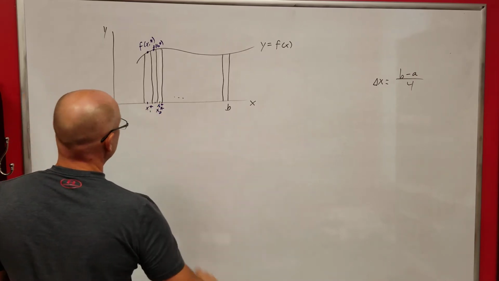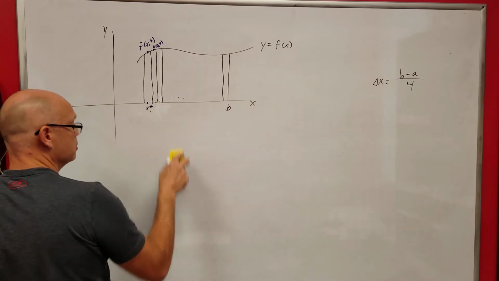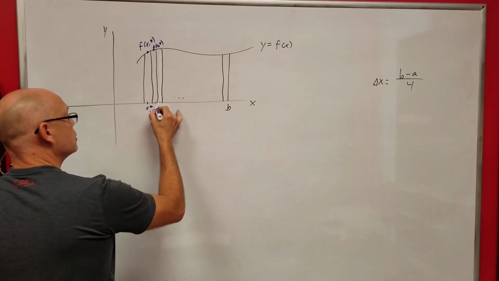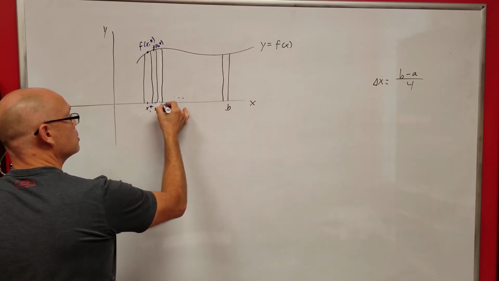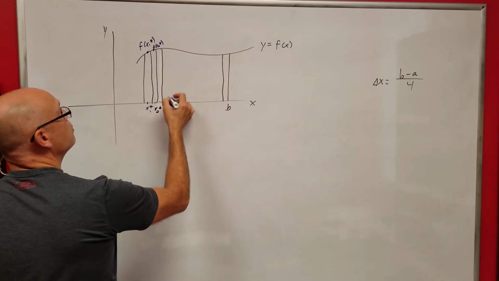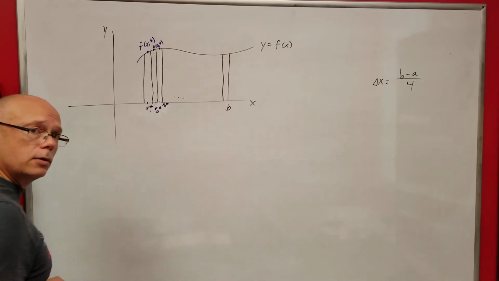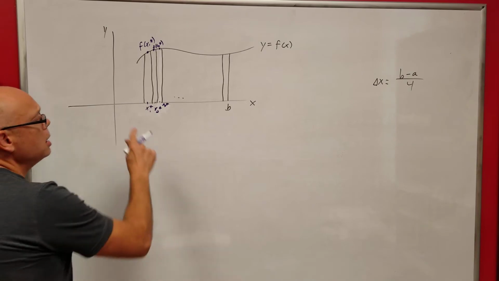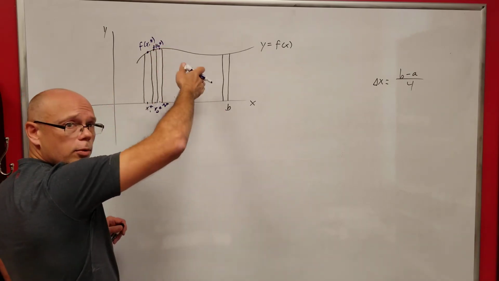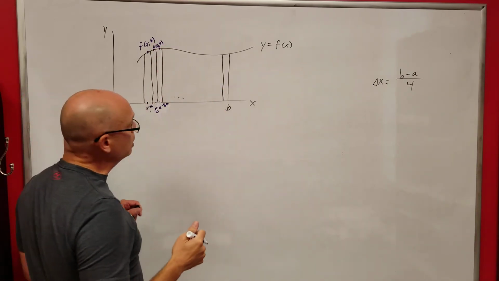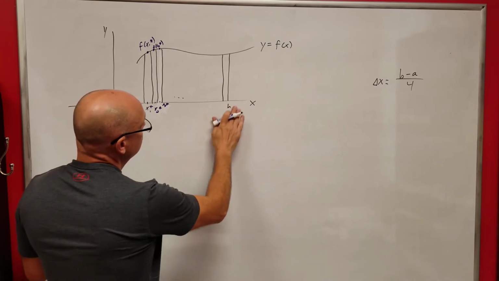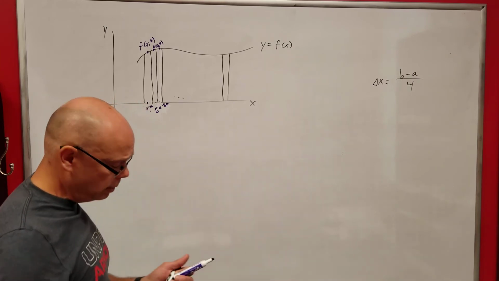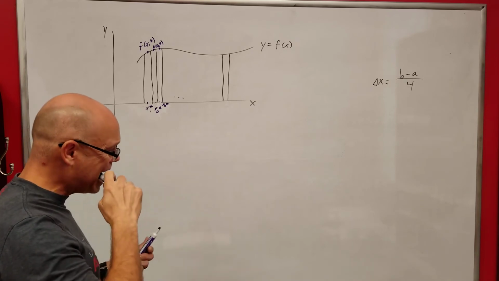And as you can see, it gets very, very crowded right here. So that was x2 star, this was x3 star, and so forth. And the height would be f of x3 star. And I could keep on doing that. Like I have a bunch of different partitions in here. I just don't feel like drawing them all right now, okay? And let's see, let me put A and B back on here.